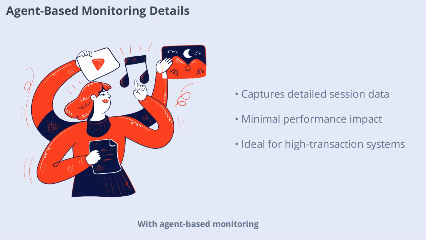In agent-based monitoring, Guardium deploys lightweight probes that copy database traffic for analysis. These agents capture detailed session information, including who or what is accessing the database, what data is being requested, and any errors or exceptions that occur. The design ensures minimal impact on database performance, making it suitable for high-transaction environments where real-time oversight is critical.